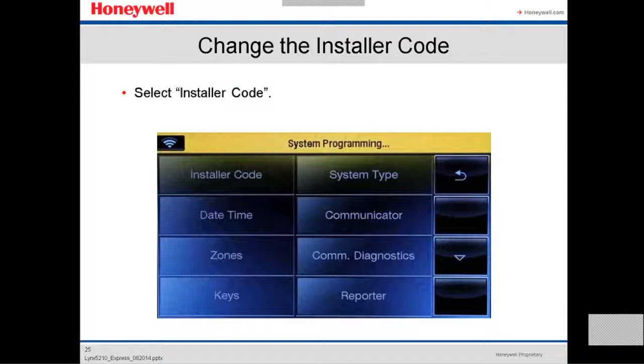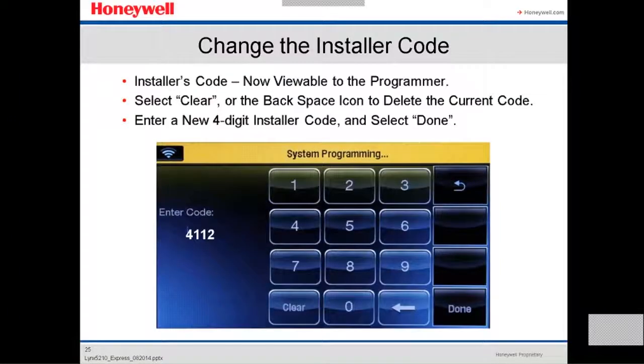Now we're gonna select the installer code.